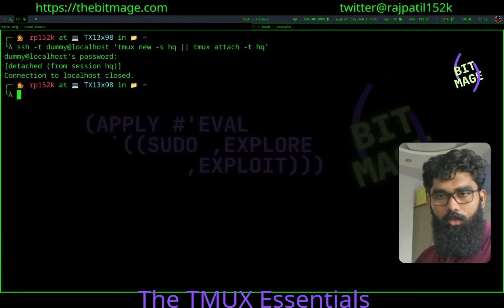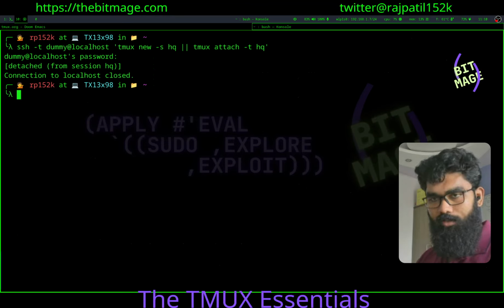Now, all that work, as an analogy, would have been like exiting your work session by disconnecting. Even if there's a disconnection, say a network disconnection between you and the remote host, your work will still be saved within tmux because the server is still running, and your work is not connected to the active session that you're connecting with.